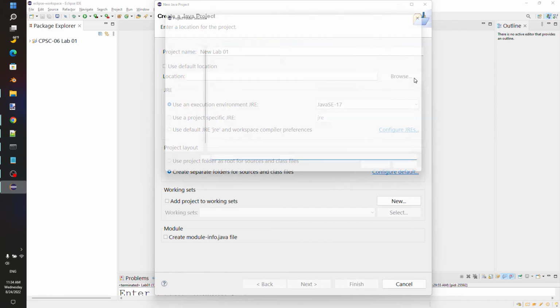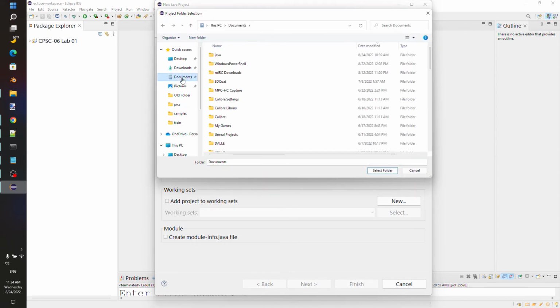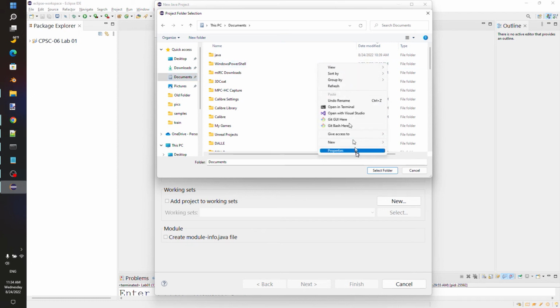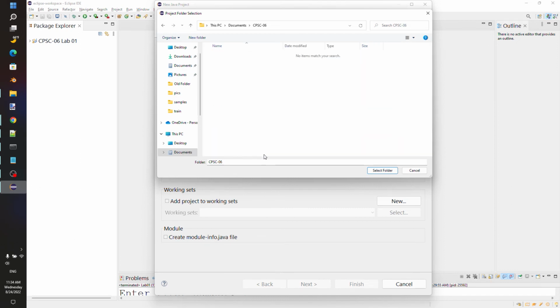So I can go browse, and then I could do documents. I can make a folder here. There's a Java folder there, but I can right click and go new folder, CPSC 06 in my documents, like that.